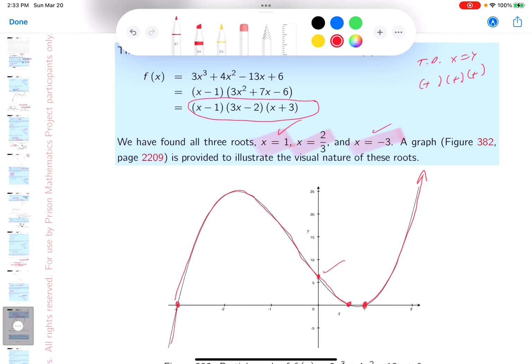Below minus 3, if you chose, let's say, x equals minus 10, what do you get? Negative times a negative times a negative. It's negative overall. In between here, 2/3 is 0.66 repeating, and then there's a 1 here. What's a good choice between there? I'm going to say 0.7, right? If you were to take your time to test that out, what you'd find is you get negative, positive, positive, which overall means it's negative, certainly indicating that behavior over there.